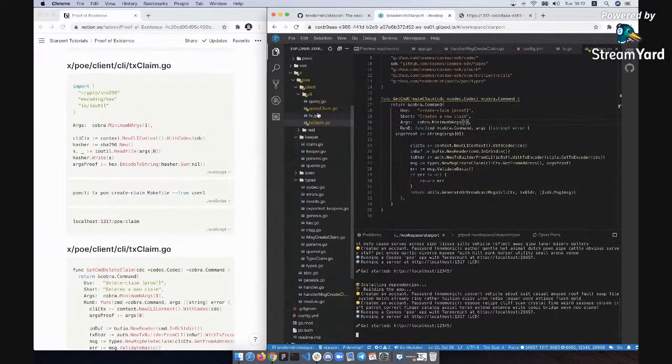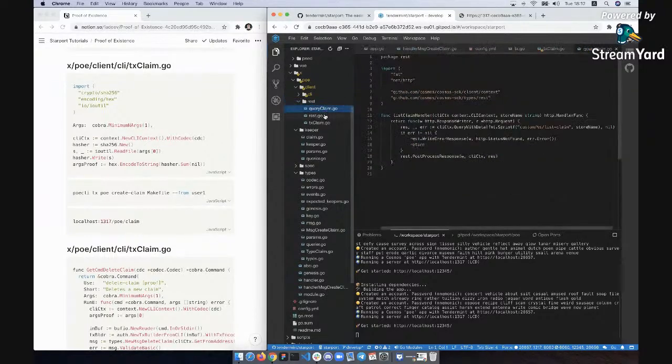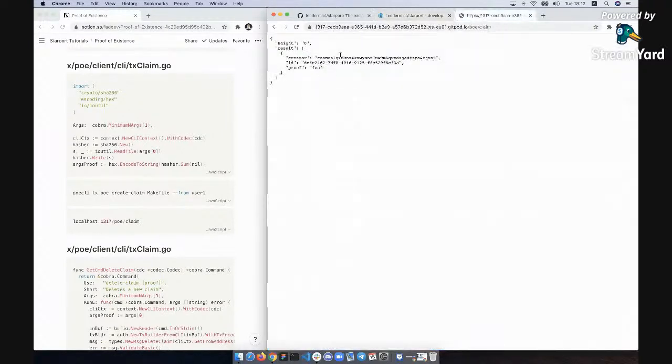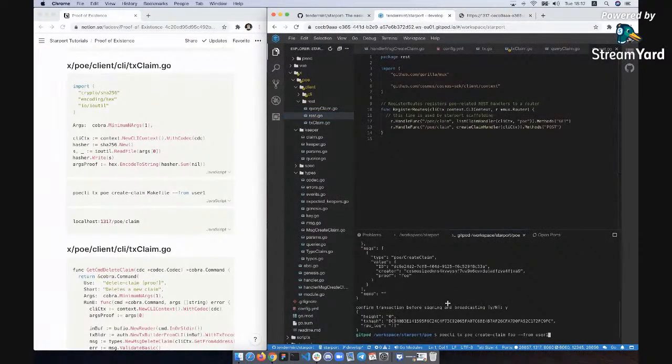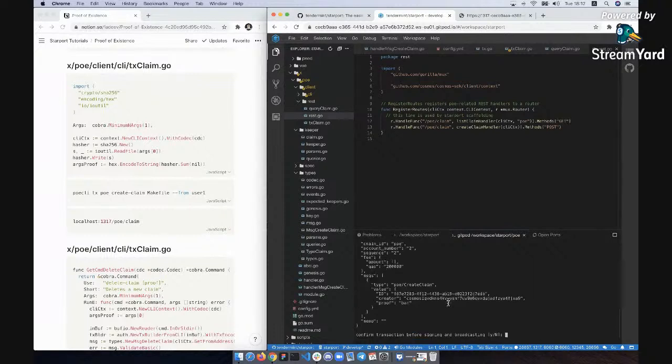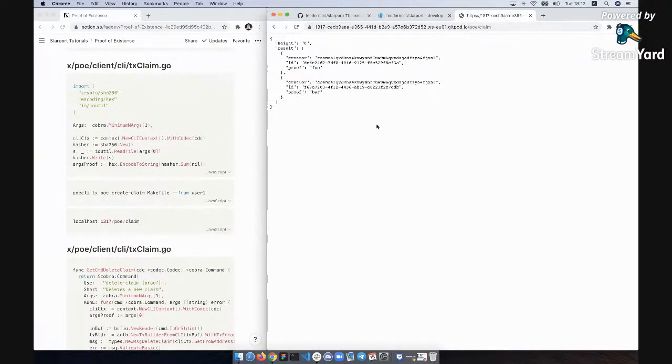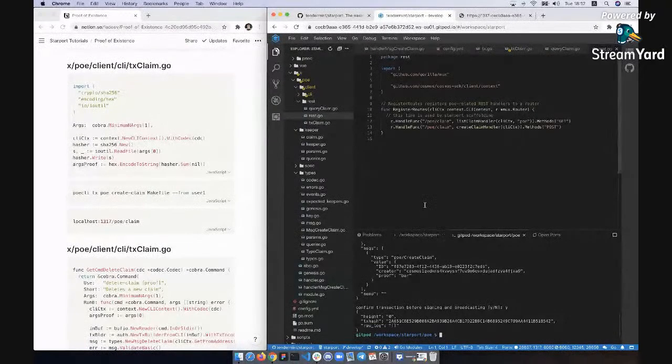For the endpoints, there is a special directory called REST that defines all the endpoints that we have. So we can see that we have POE claim that is accessible by HTTP GET. So that's exactly what we're doing. You can see that we have a proof foo. We can submit one more just to make sure that it's working properly. And sure enough, we see bar as well. But that's not exactly what we want, right?